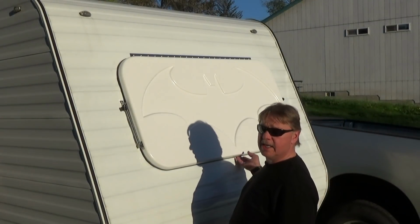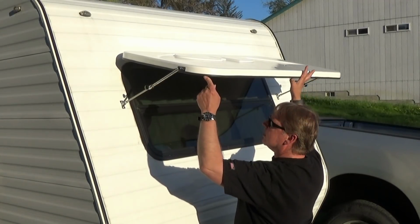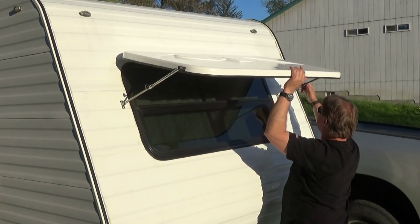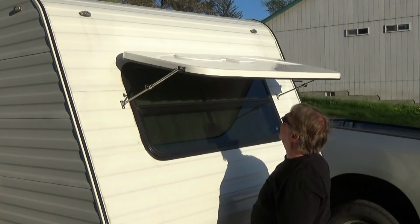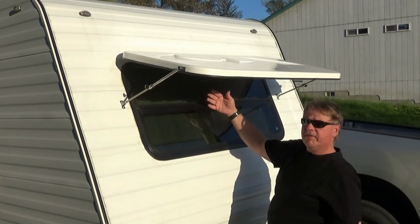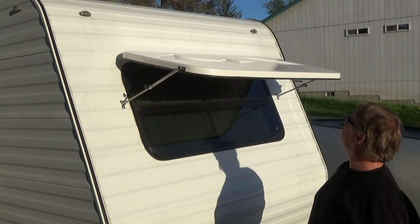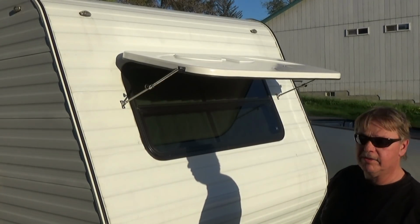Alright, obviously two-handed job. We'll open this up as far as it'll go, turn our knobs, lock that in place. The other side, get our knob locked in place. There we go. And I'm able to open my window, and from inside I'll be able to see out and still enjoy the scenery. So that is, that looks pretty cool.